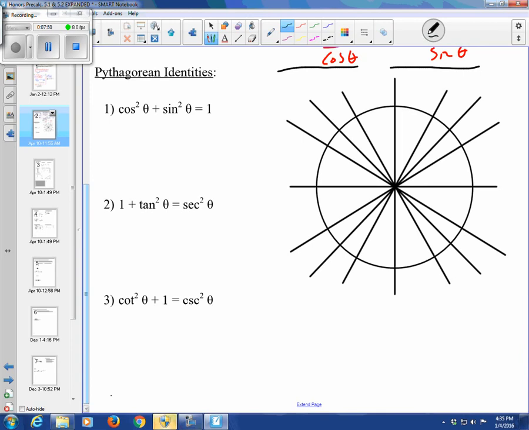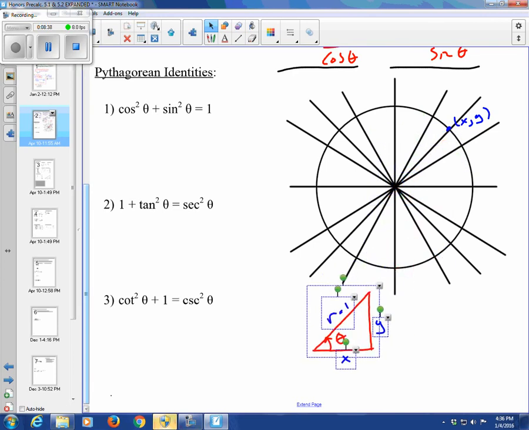The Pythagorean identities come from us looking at reference triangles on the unit circle. So right here, let's say I've got a reference triangle on the unit circle that comes from some rotation theta. Well, right here, I know that the opposite side is going to be y. I know the adjacent side is going to be some x, right? For some ordered pair we have as x, y on the perimeter of the unit circle. And I can say that the hypotenuse of this reference triangle is going to be r, which we know to be of length 1, right? So let's take this reference triangle and bring it down and take a look at it.